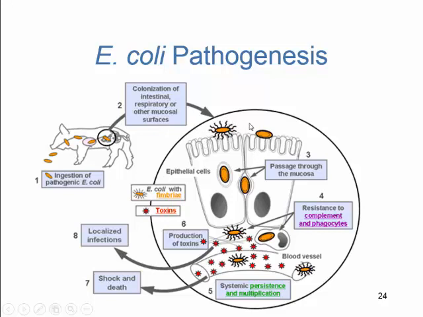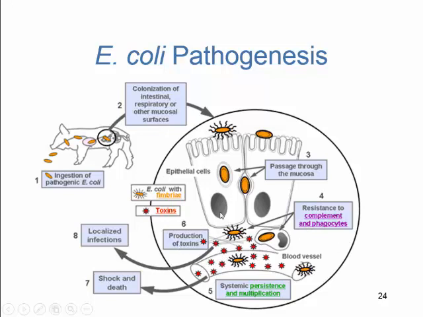The bacteria can either go and attach to the microbial surface of the intestine, so the microvilli, or it could try to penetrate and go systemic, passing through the mucosa. And so once the bacteria has passed through the mucosa into the blood, complement proteins are going to opsonize and generate membrane attack complexes to try to lyse this bacterial cell. Phagocytes are going to come and try to phagocytose and clear out the microbe.